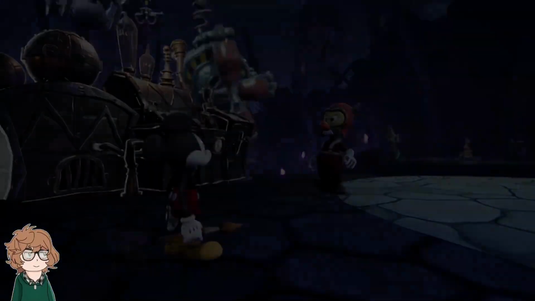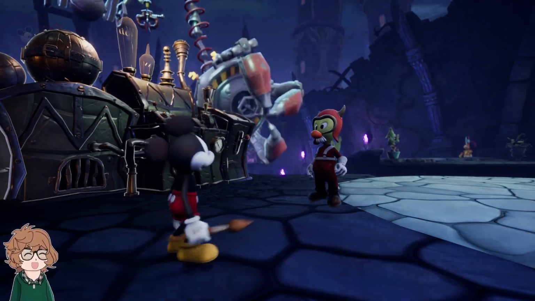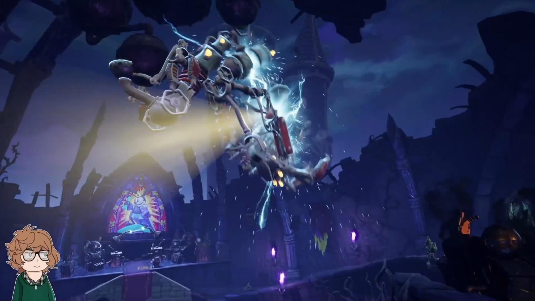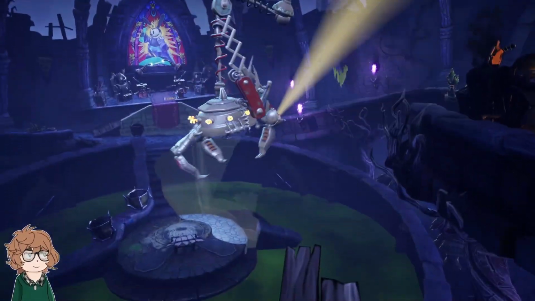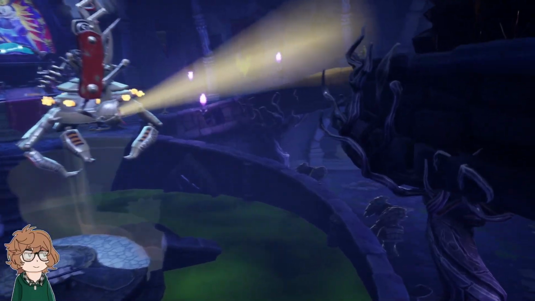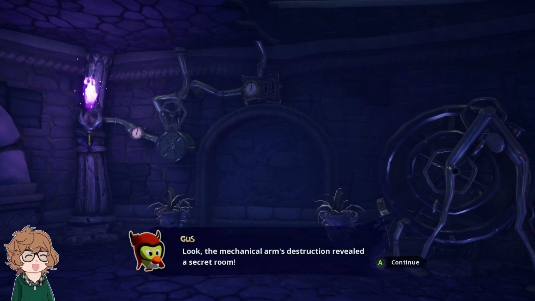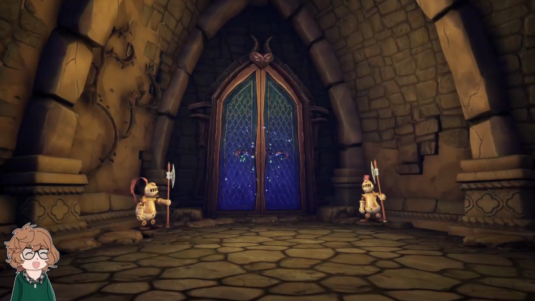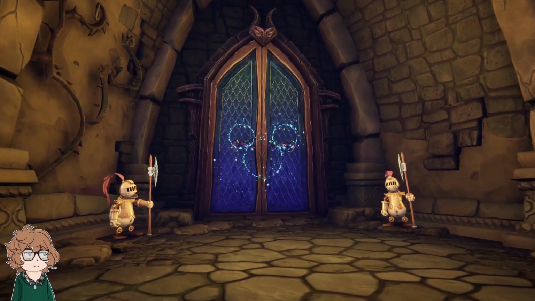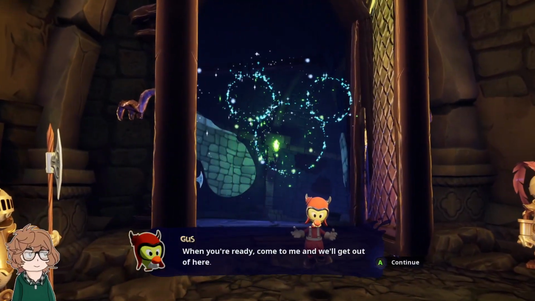Hey, buddy. Raise the control panel, that mechanical arm will be shut down. You just spin move. Yep, yep, yep. Way ahead of you, buddy. Look, the mechanical arm's destruction revealed a secret room. You may take a moment to explore it if you like, and I do like. I most certainly do like. When you're ready, come see me and we'll get out of here.